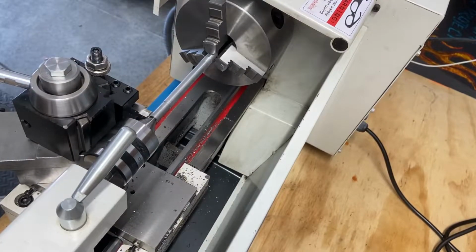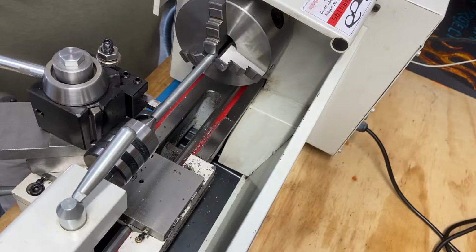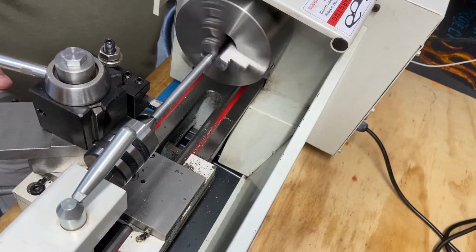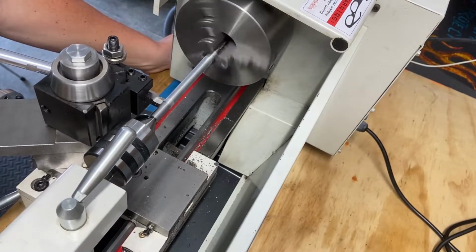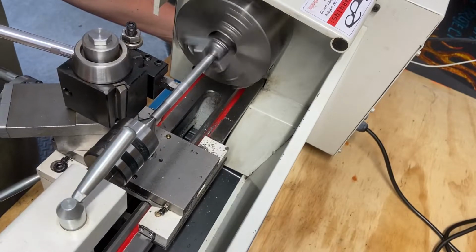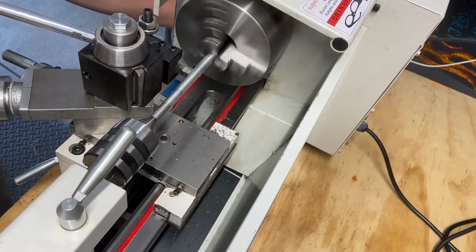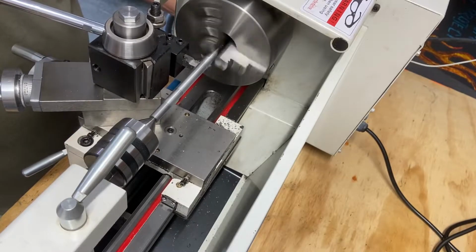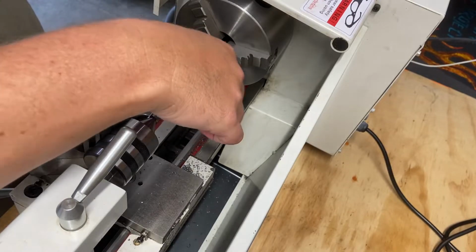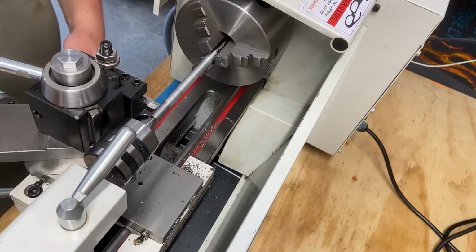I'm gonna try a little faster speed this time. That was 250, 300 RPMs. Let's go a little faster this time. It's very smooth, a very, very light pass, but that's pretty smooth. Let's take a little heftier cut.